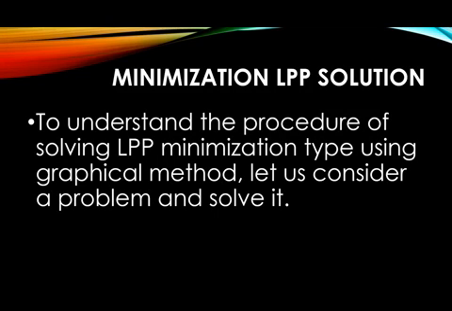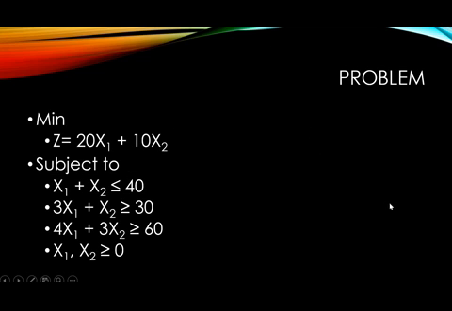In the previous session, we learned how to use the graphical method for maximization problems. Today we will be looking at how the method can be used for minimization LPP. So to understand the procedure of solving LPP minimization type using the graphical method, let us consider a problem and solve it. Almost the procedure of solving a minimization problem is very much similar to that of a maximization problem.